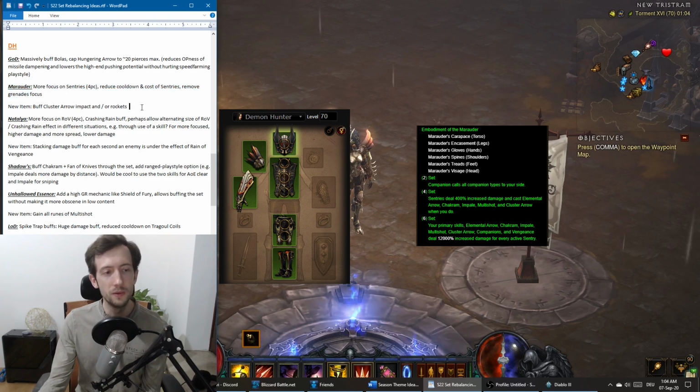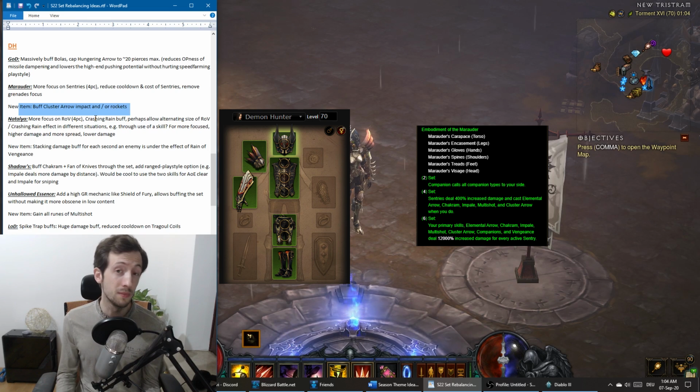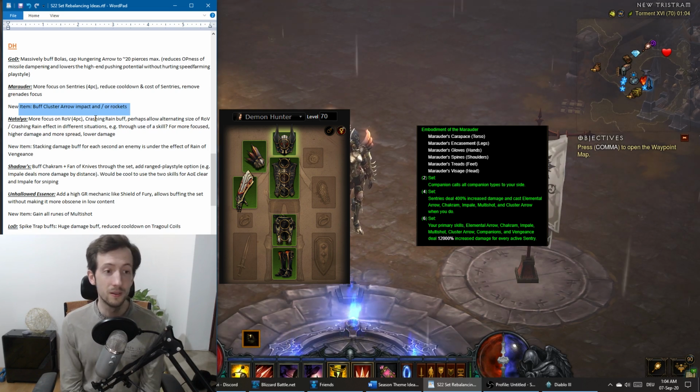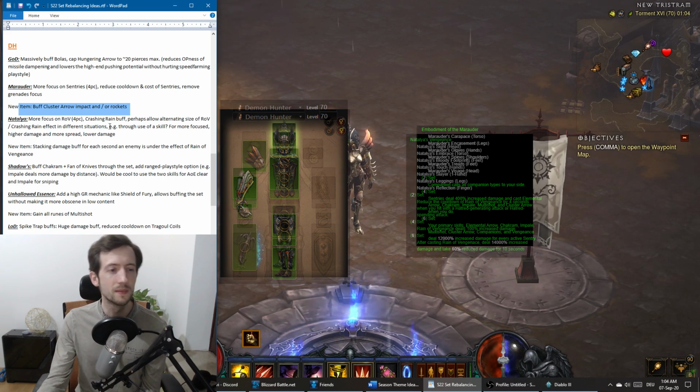So maybe there could be a new item that buffs the cluster arrow impact and or the rockets. That could even be used for multi-shot, for example. Could even maybe be good enough for some kind of Vengeance playstyle, because Vengeance also has rockets, for example. So it's just some ideas basically in that regard.